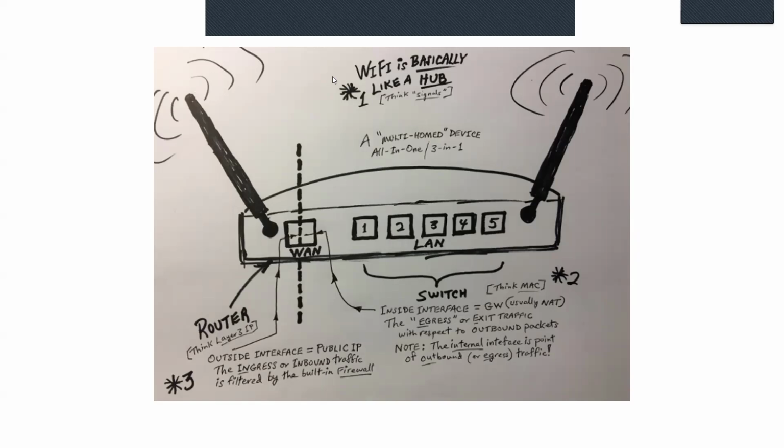What's really cool and scary at the same time is that back in the day when they first started with networking, they set up another kind of cable device. It was called a hub, a network hub. And that network hub was stupid. It was basically a multi-port repeater. So anything anybody was saying was repeated to all the other clients that were connected and vice versa, which meant that instead of conserving the bandwidth, they were stepping on each other. They were kind of in each other's Kool-Aid. And did you know that Wi-Fi is basically a hub?